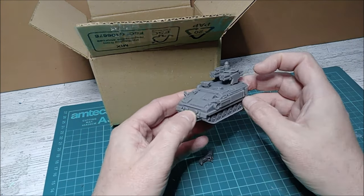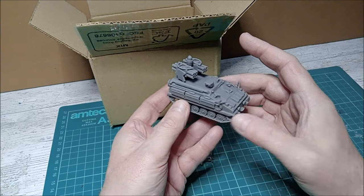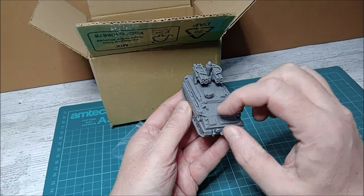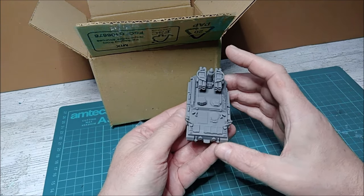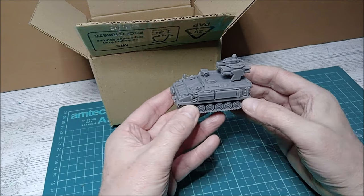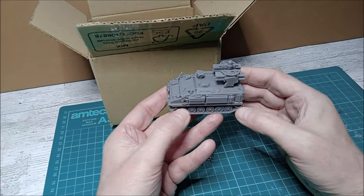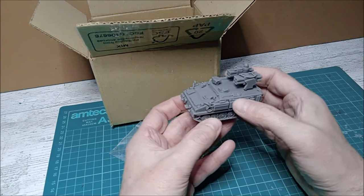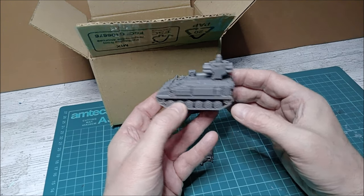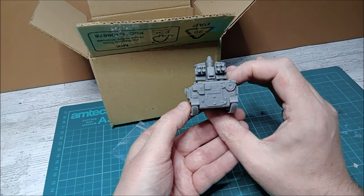I've compared this to reference pictures on the internet and I've got to say it's pretty good. Very little has been left out — maybe a small aerial stump on the front — but you can see all the grids and covers are nicely detailed. You've got all the hatches, grenade launchers, mirrors, pioneer tools — hard to paint but good to see them included — and what looks like some sort of rod or aluminum bar used on the vehicle, plus the rear access door for the crew.